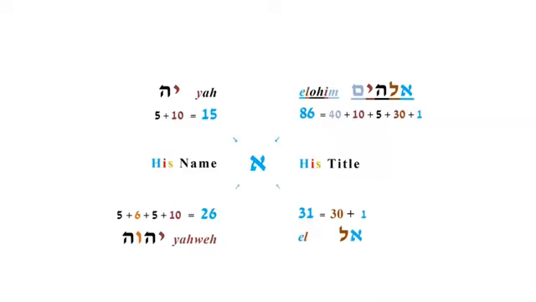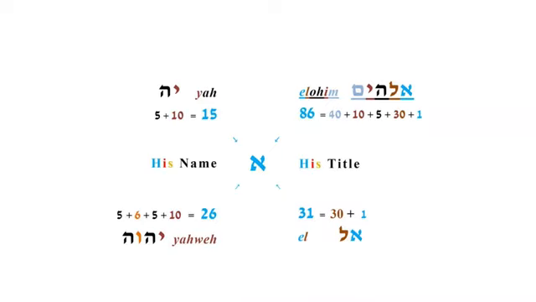By the way, that Yud, He, Vav, He, I don't want you missing this part of it. Yud is hand, He is revealed, behold, something's going to be revealed to you. Vav was nail, and then there's another He, something is going to be revealed. So you put His letters together, this is God's name, this is the name He gave us that we should call Him, and it spells out the hand reveals and the nail reveals. Who's that? Okay, but anyway, I digress. 26 is a good digression. 26 is the total of Yahweh.